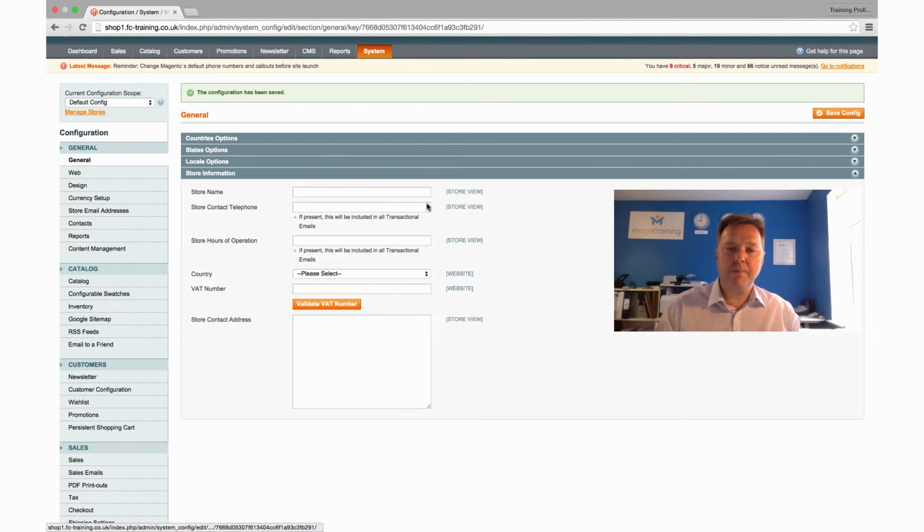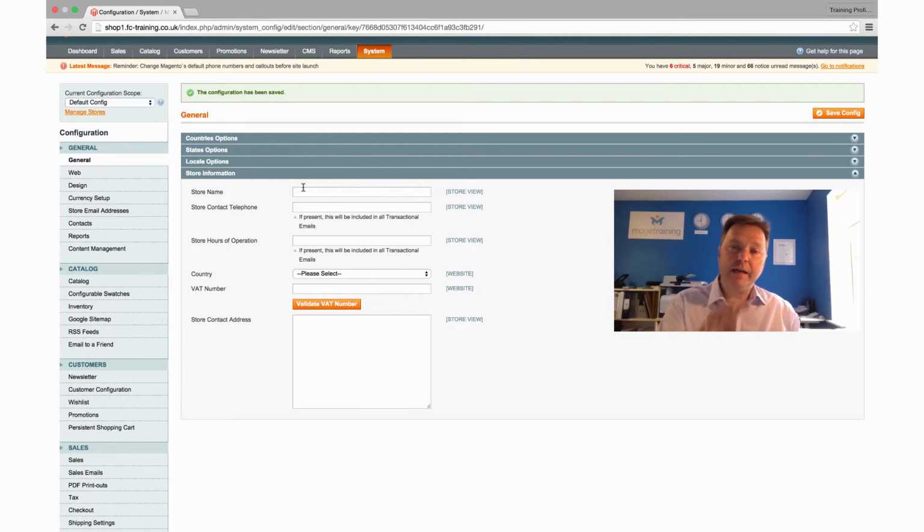The final tab, which currently on this store, because it's been installed from default, these are all blank. Now this is quite useful information here. This is where we can set our standard store information, such as the store name, telephone number. We can use this information throughout the site. So it may be put into transaction email, so we may refer to the store contact telephone number in a transaction email, or we may want to just refer it in content that we got throughout the site.